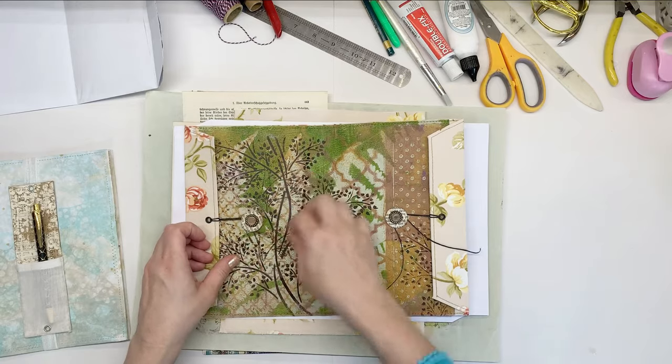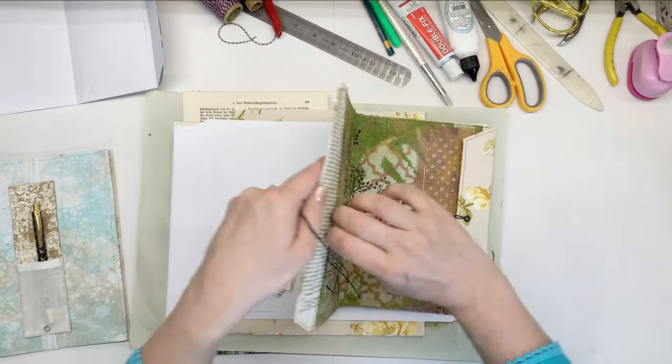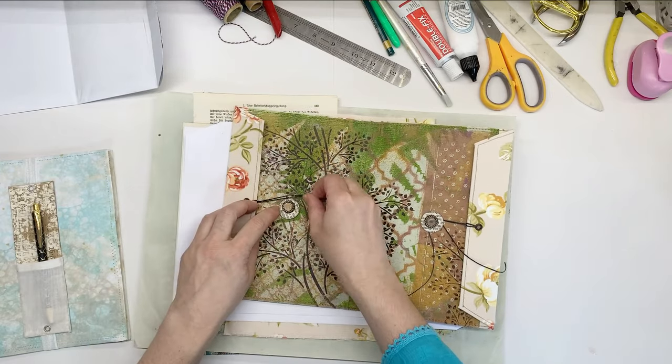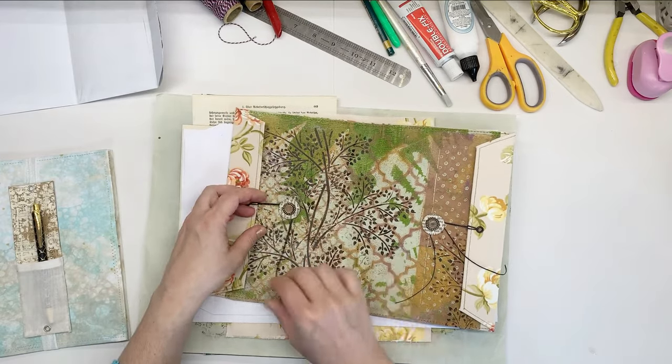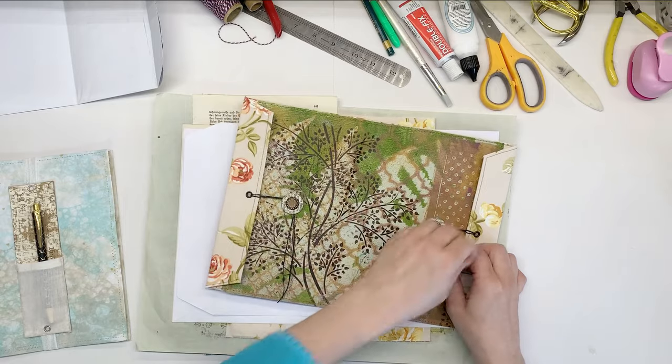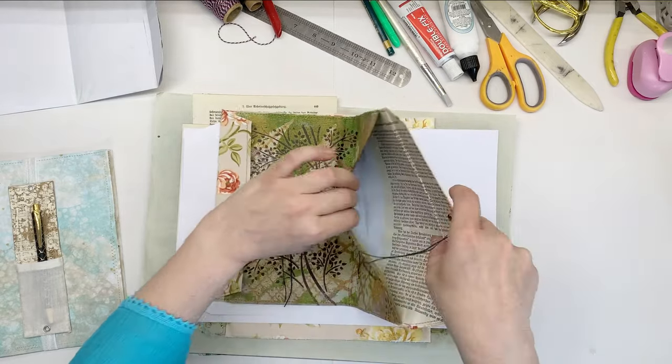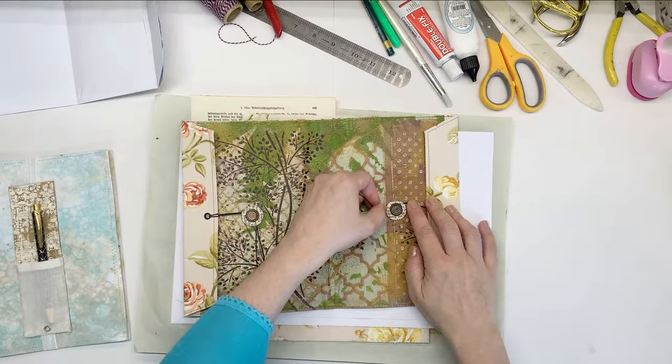I promised in one of the earlier videos I will show you how to make a journal cover with two envelopes. And here it is. This is a little journal that I made with some fabric, wrapping paper and two envelopes. If you'd like to learn how to make this yourself, just keep watching. The tutorial is coming up.